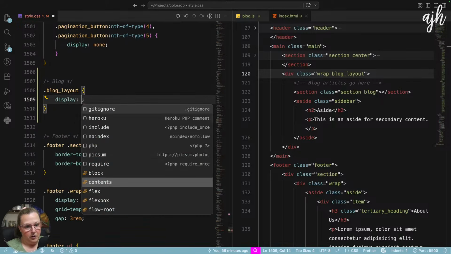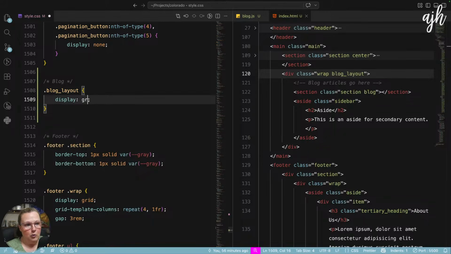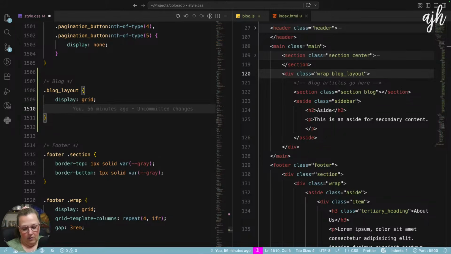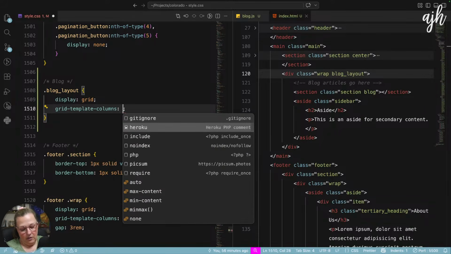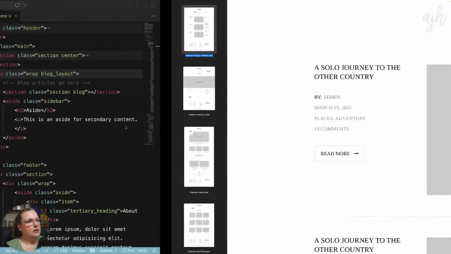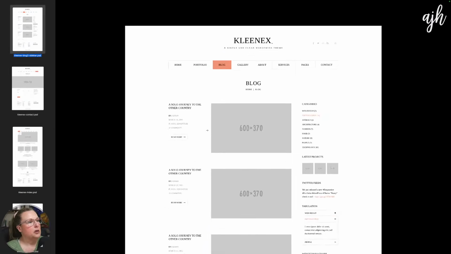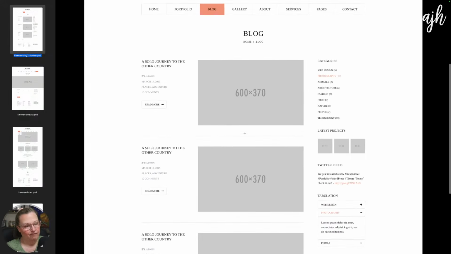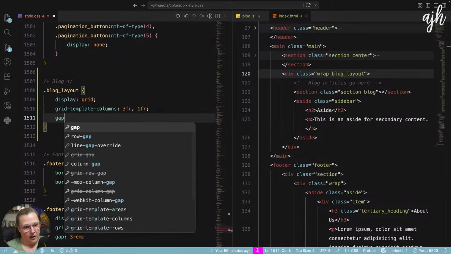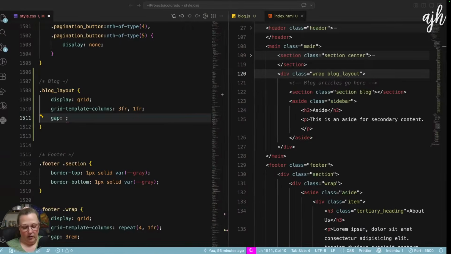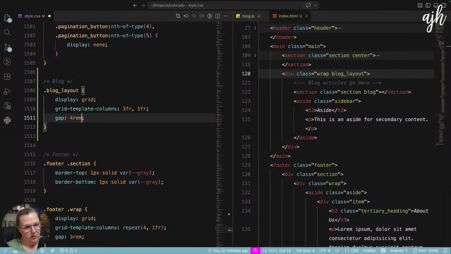And let's just do display grid because it is so easy. And we'll say grid template columns. So I look at this layout and I'm seeing a 3-to-1 situation. So maybe 3fr, 1fr, and then a pretty healthy gap of maybe 4rem.